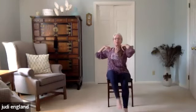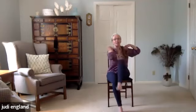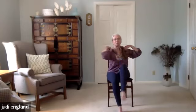I'm going to march a little further. Add the arms. And then add the challenge if you like. So I'm actually bringing the knee up to meet the elbow rather than folding forward. Letting the breath go, nice, vigorous sound, blowing it out. So the very next time that the left leg comes up, let that be your signal to pause and take a hold wherever is comfortable for you.